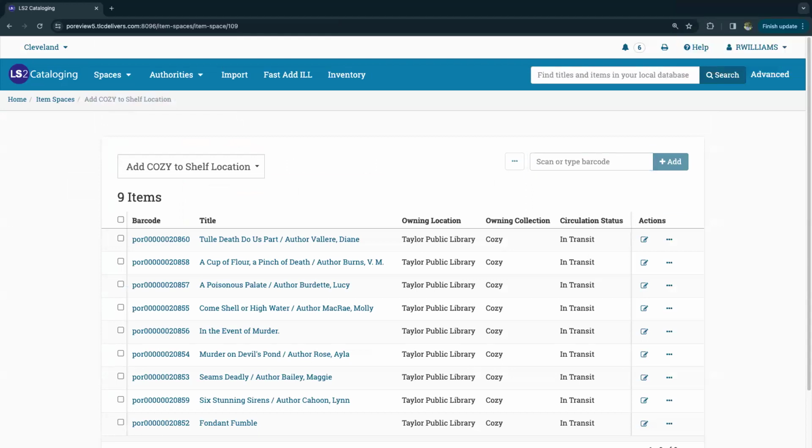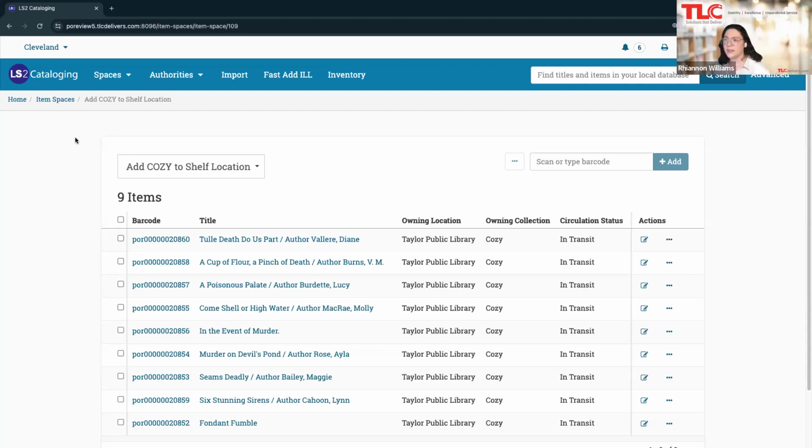Anne asked a question again, and you've answered it, Rhiannon. Okay. Let's see. Here's another question. Is there a way to find all books that don't have images in the pack? Not quite related to batch edits, but it's a good question, and I don't believe that there is a way, unless you've come across something, Kim. I can't think of anything. I don't know if anyone on the call in the webinar might have done this.